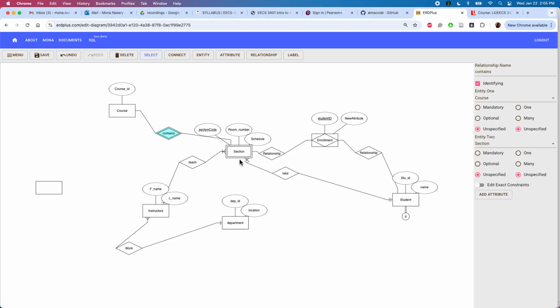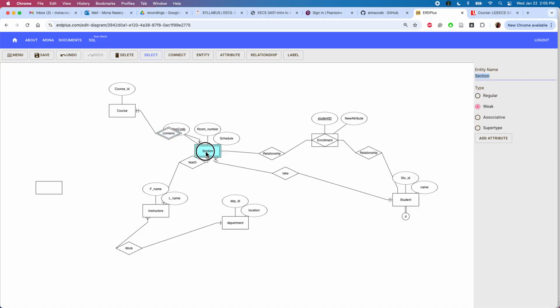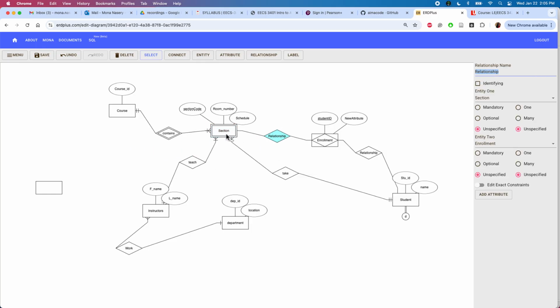Each course can have many sections, and each section is only for one course. And if we have a section, there should be also a course. Each course cannot have 0 sections, so this is also mandatory. So this is more obvious now. Now the relationship between the section and enrollment is that the section has, I can say, maybe takes enrollment.